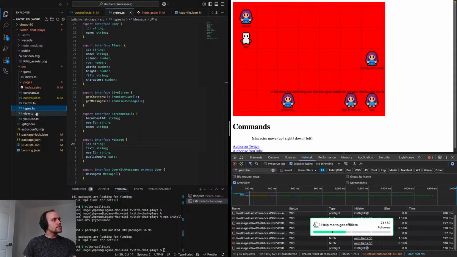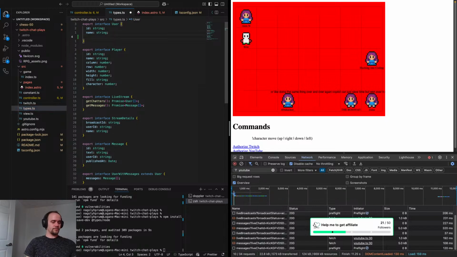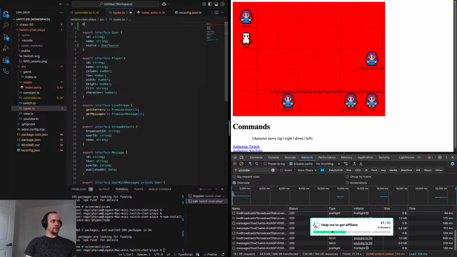Twitch types, and then user will have a source. Twitch user source. Export type UserSource equals Twitch or YouTube.